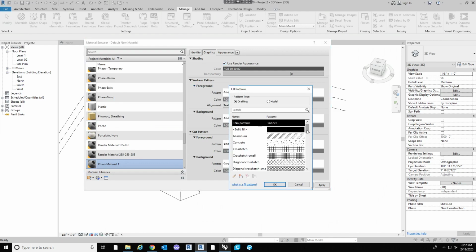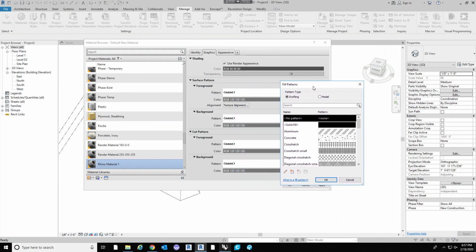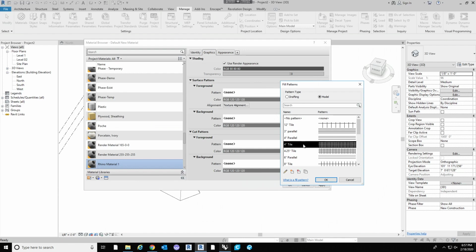Let's click this. Under here you have drafting and model patterns. Model patterns are going to be scaled to the exact dimensions of the model. So if I do a 4-inch tile pattern, in every single drawing, it's going to be 4 inches. If you do a drafting pattern, that scales to the scale of the drawing, right?